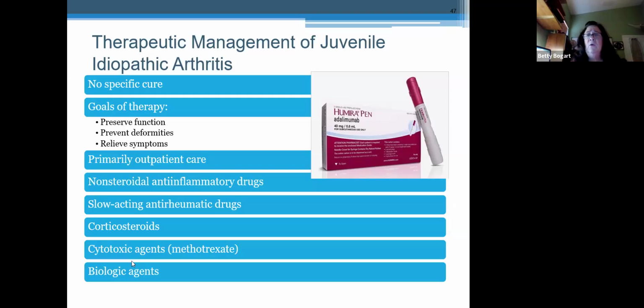And when you're in a quote flare of JIA and it's swollen and these children are really hurting, we will be giving some sort of steroid, corticosteroids. Also, in conjunction, they will be given methotrexate. There is oral methotrexate, and there is the one sub-Q like Humira, same type of thing. And again, it depends on the physician, the way they want to do it. But the corticosteroids are only a band-aid. It doesn't treat it.